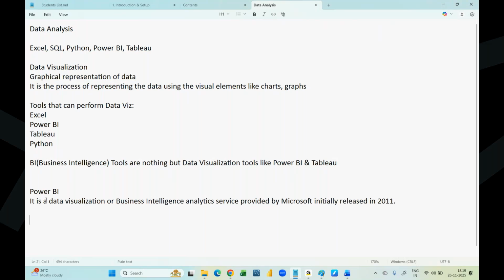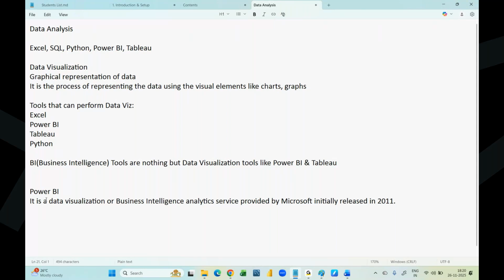Tableau was actually way before Power BI was present. It started in the early 2000s. But Power BI, even though it came in 2011, has now completely captured the market of data visualization because of its ease of performing tasks, and it has more connections with different software. One important reason for its growth is that it is a Microsoft product, and most companies use a lot of Microsoft products.